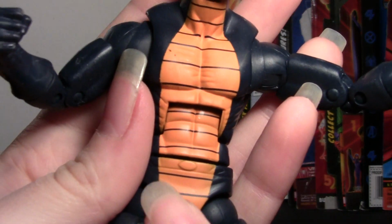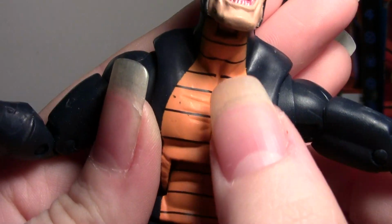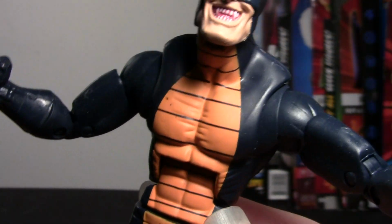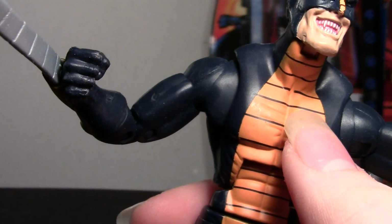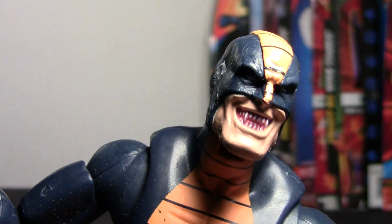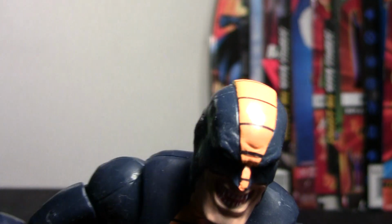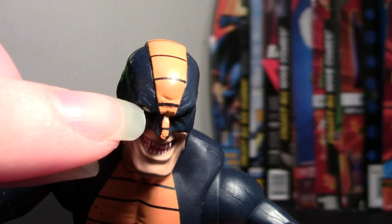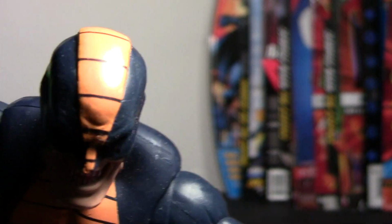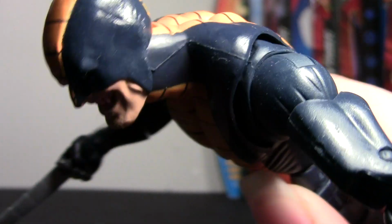Otherwise his sculpt is the same as the body type. He's got a sort of belt buckle sculpted in, and clean paint work for the most part. There's just this kind of dot here. And the lines look really clean, all of them, up and this way and straight across. And on the face, again, the paint looks great. The mouth looks really good. Eyes, everything looks really clean. On top of the head, he's got a sculpted texture here, which looks really good. Really nice to have that sort of texture going there.